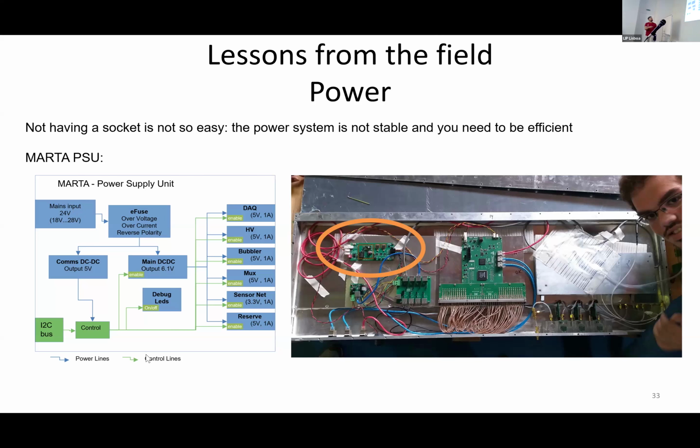Mainly these are very efficient, and you only spend a little bit of linear drop down to pass like from 6.1 to 5.5 or to 6. So this is the power supply unit with the added benefit that you can disconnect all the things, because you cannot go there, well, you can, but it's 60 kilometers. What we found out also is you need to have one line that never gets cut, so you can control the rest of the tank. You can disconnect everything, but one of these parts needs to be alive always, so you can reboot the system.